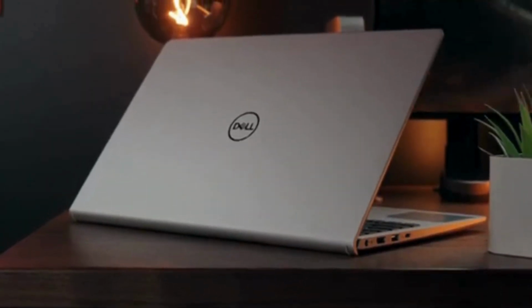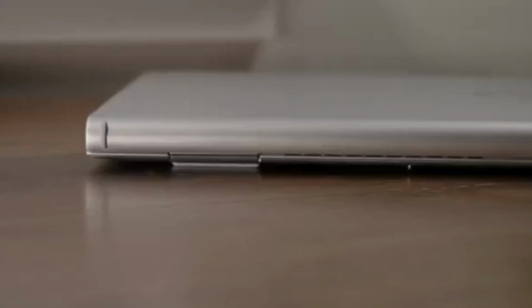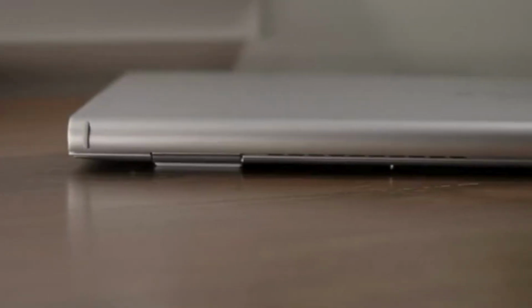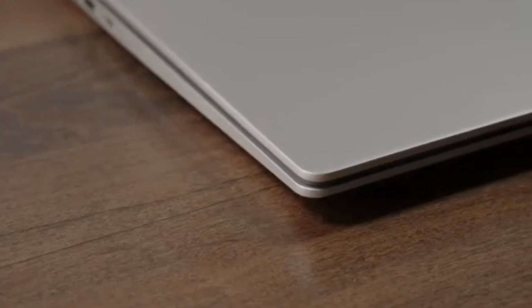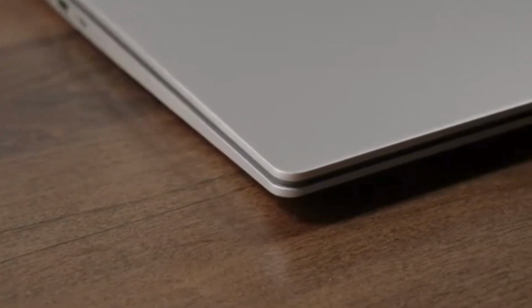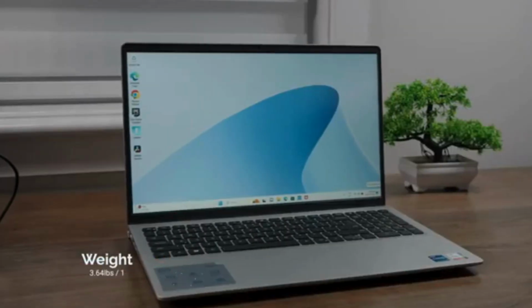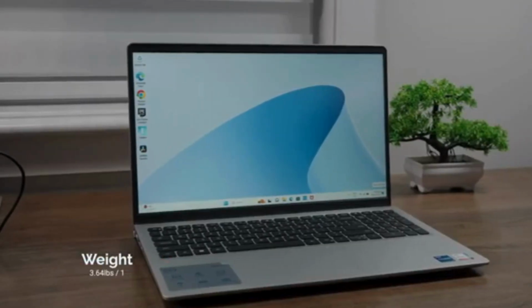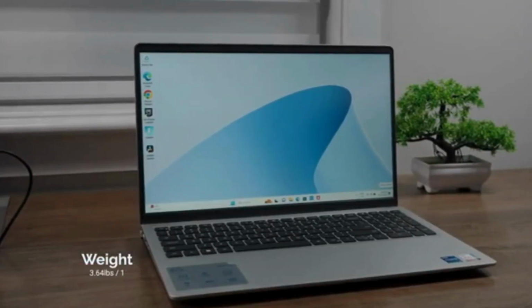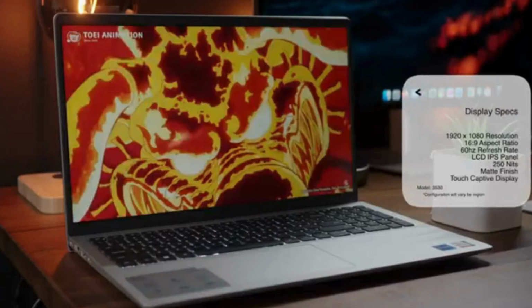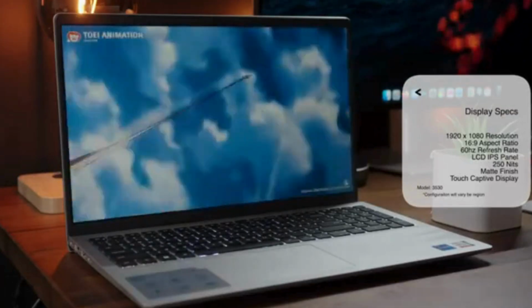This laptop delivers smooth gameplay, powered by AMD's new Ryzen 5 processor and Radeon graphics. Plus, with 8GB of RAM and a super-fast 512GB SSD, you can load games quickly and enjoy stutter-free action on its vibrant 120Hz refresh rate display.